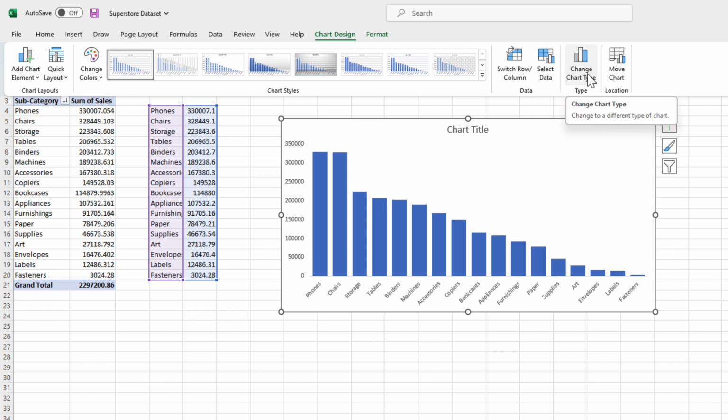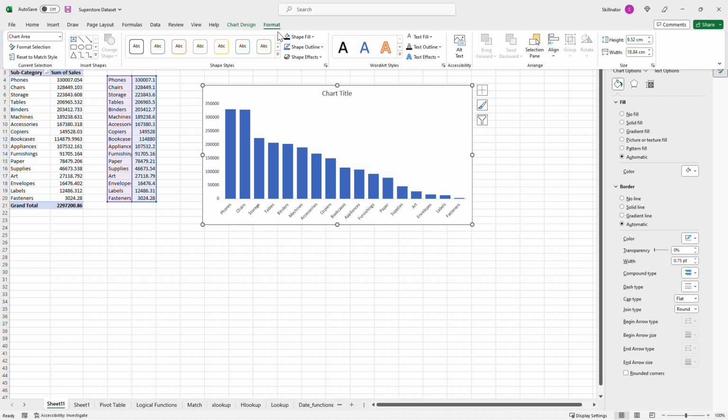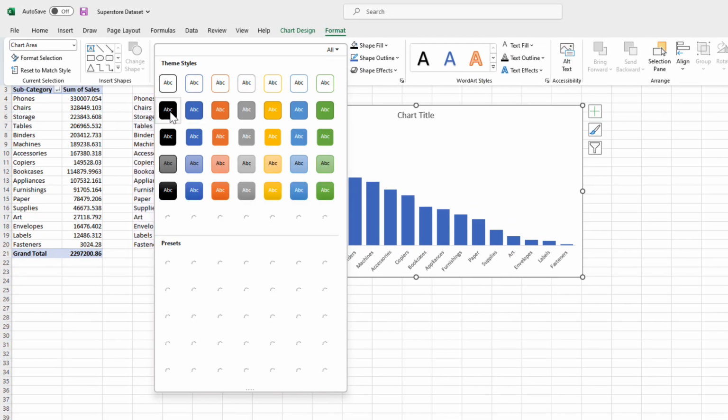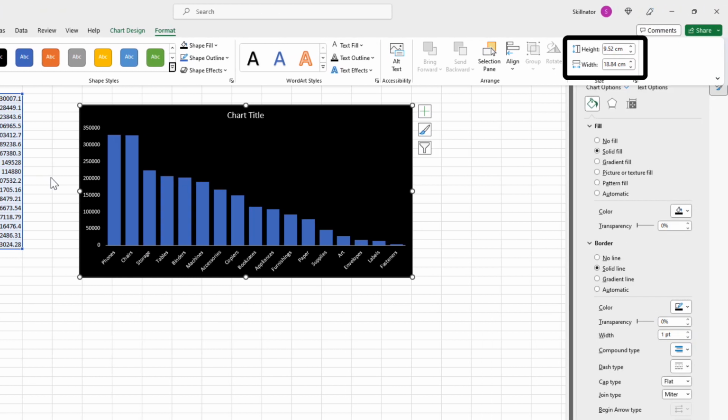And with the chart tab, you can switch from bar to, let's say, a line chart. On the Format tab, you have all the options here which we saw in the pane on the right earlier. There are a few additional options here, for example, the shape styles. These are a few other preset styles that you can select from. And on the right end of the Format tab, you have options to adjust the dimensions of your chart.